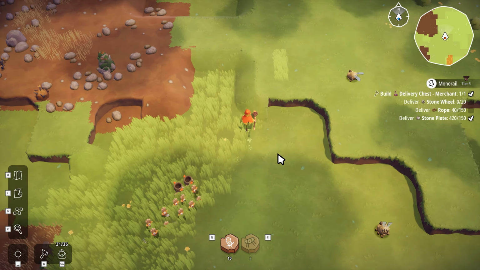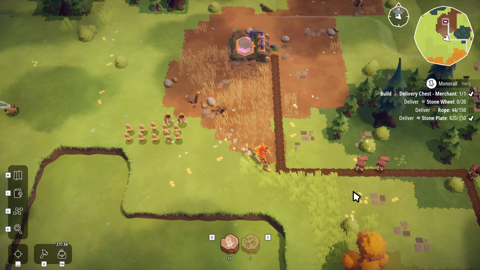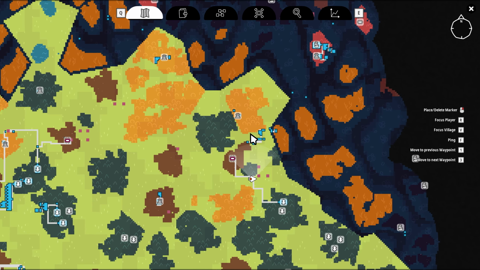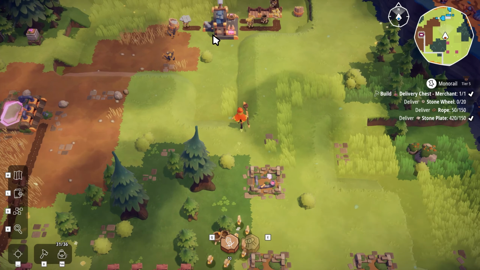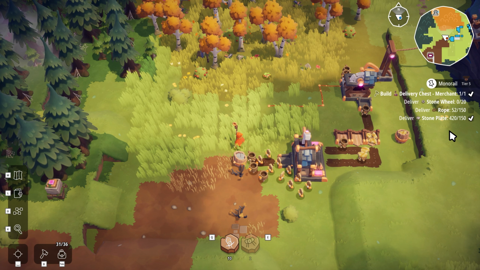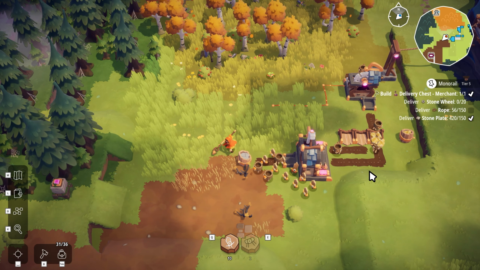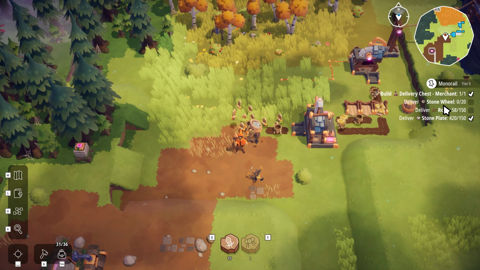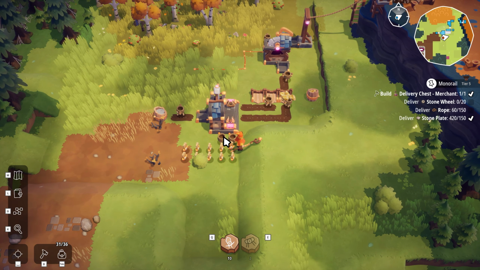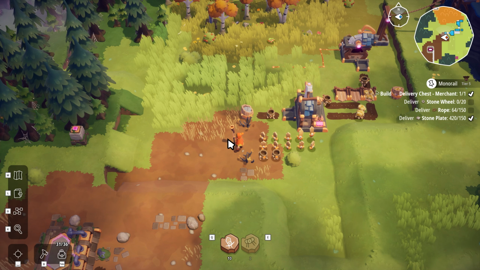Let's see. I do only need 20 stone, so... Let's see, where is that? Okay, up here. Up here is our little stone workshop. Okay, yeah, we have... I think we only needed 40 path tiles for the other quest, so... Stone wheel? I could probably do that. How do we make it, though? Another stone workshop? No problem.